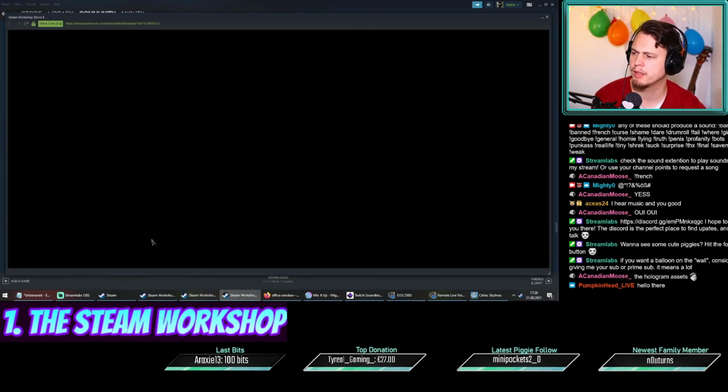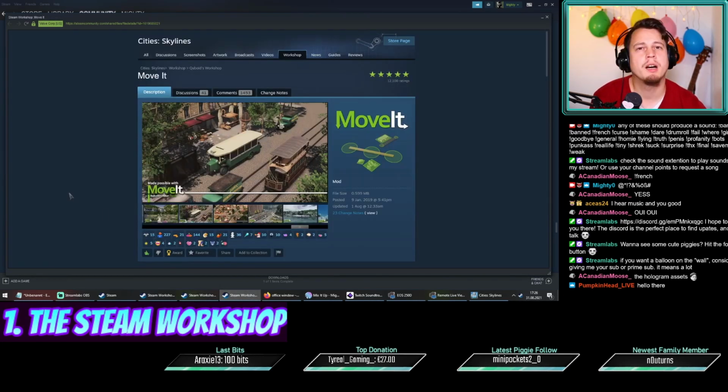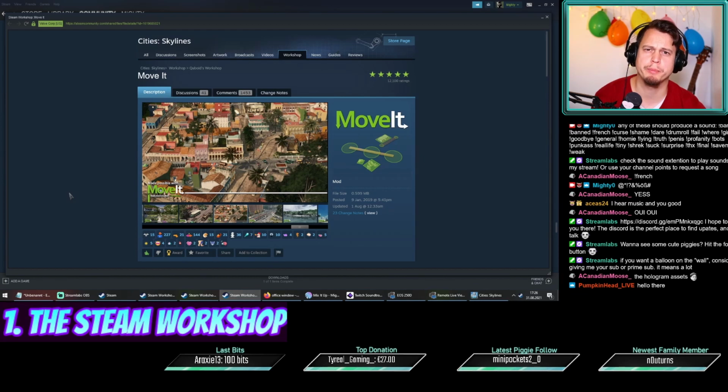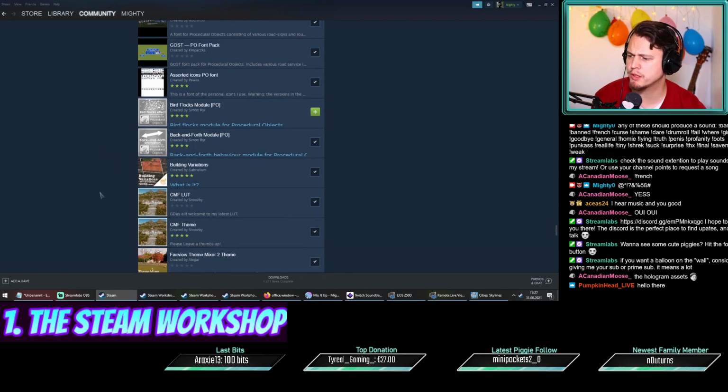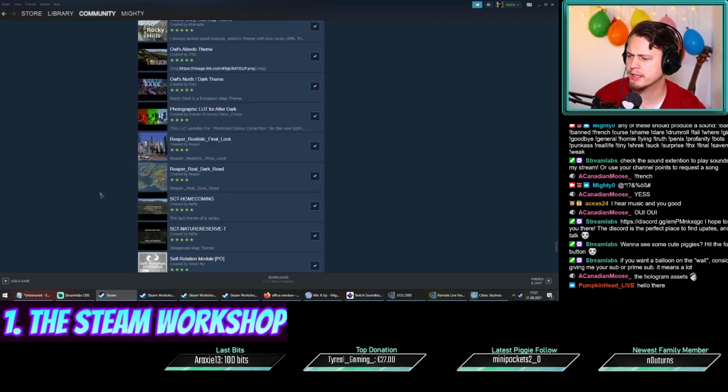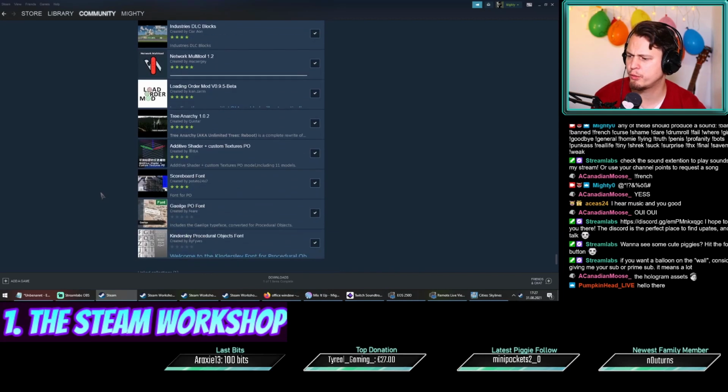It's also always recommended to have the mod Move It to help you navigate, move, copy objects, and so on. You can also download a whole list of fonts, icons, modules, and everything else that you might need for your work with procedural objects.